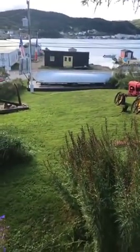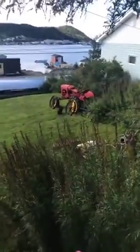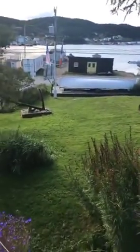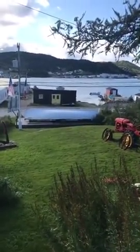Oh man, I can remember growing up in this yard, picking flowers and berries, and a rhubarb patch that grows here, all that sort of stuff, right? So absolutely beautiful, but I'll take you out on the coast so you can really see it. I'm happy to be able to say that this is where I grew up and this is my home, so it's cool to be up here. Let me walk down really quick. It's not open today, but Mom and Dad are open during the tourism season. This is the last week up here.